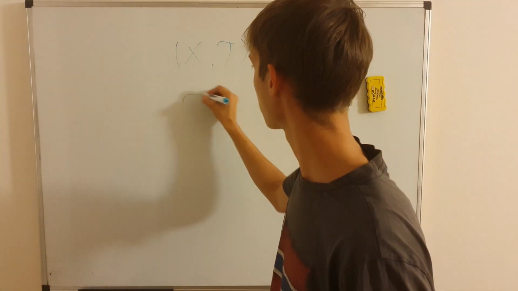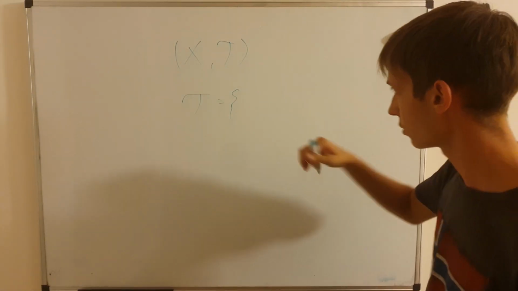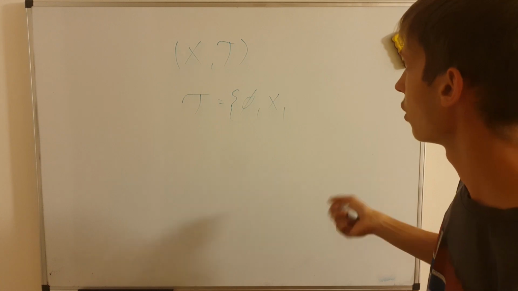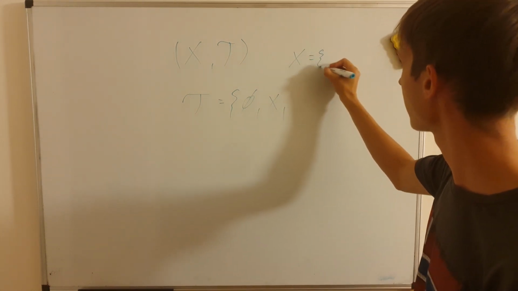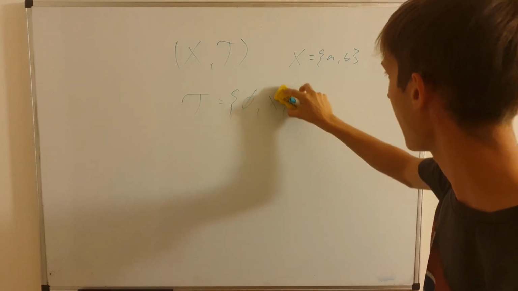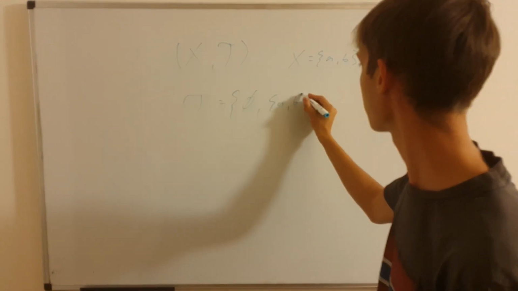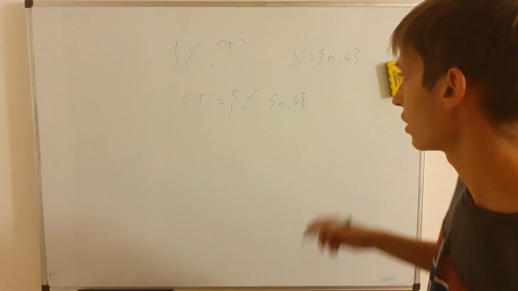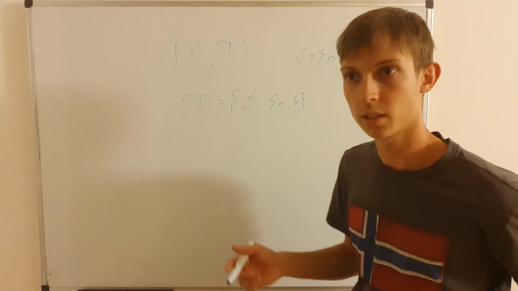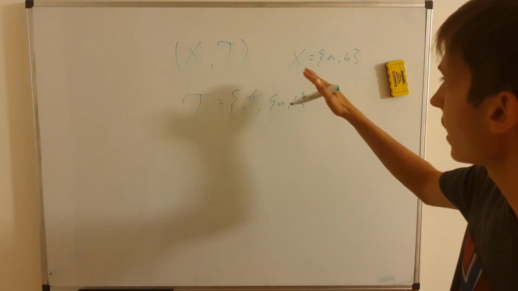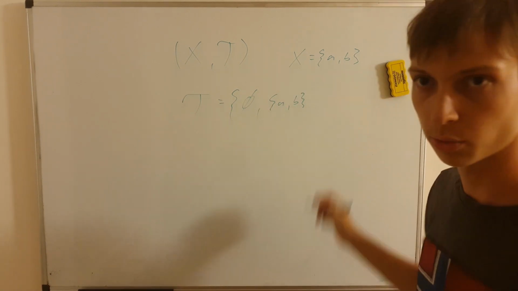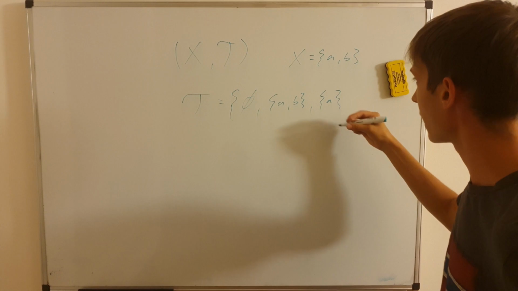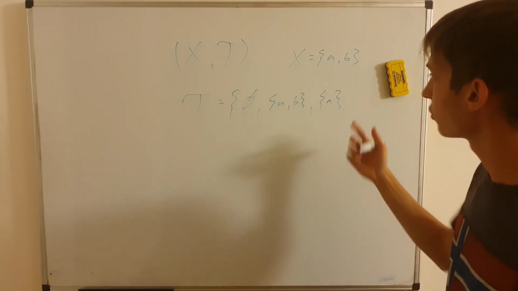So let's take an example of a topology. A topology of course has to contain the empty set, it has to contain X itself, and then what else can it contain? Well, let's say that X is the set A and B. X itself we can write as A and B, and then this by itself could be a topology. It's actually called an indiscrete topology, and we'll go into it in another one, because it contains the entire set and the empty set, and only that, and there it would end. But actually, let's take a more interesting example by also adding more subsets. So let's add A as a subset.